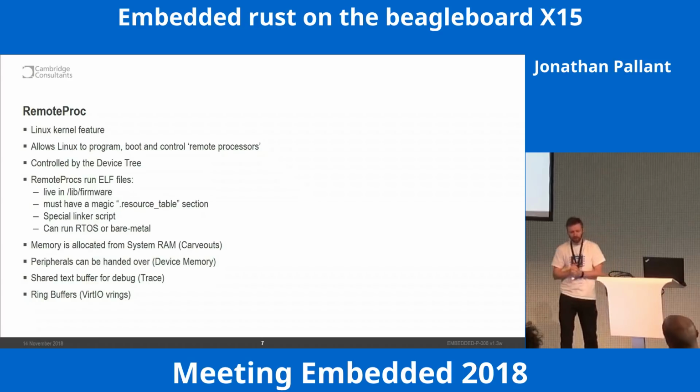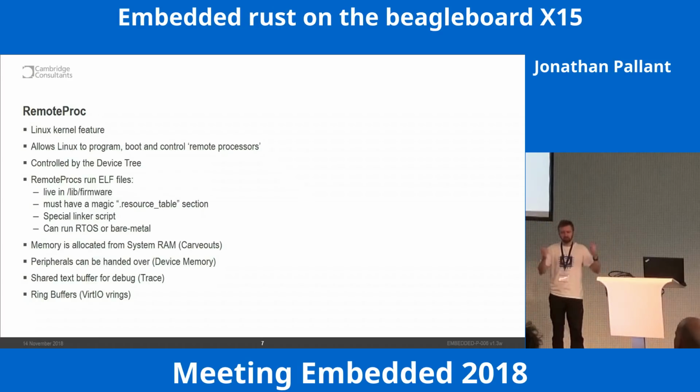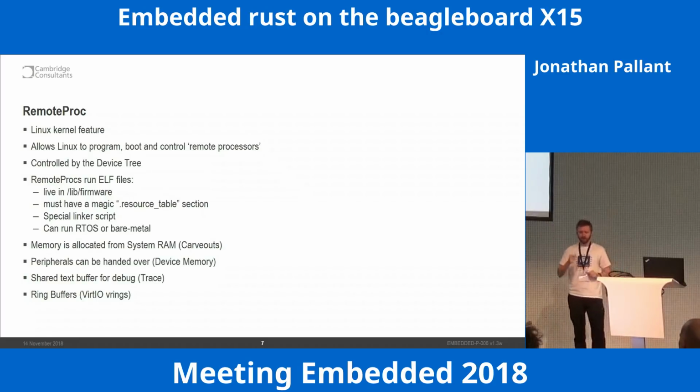So a little bit of funky work with the linker script. And you can do what you want. You can run an RTOS, you can run bare metal. It's a chip. You can do what you want with it. The resources the remote processors get to use, a couple of different categories. You can give it what's called a carve-out. You can literally carve out a piece of system RAM, like doing a malloc of 16 megabytes, and say, right, that is for the embedded processor to use.